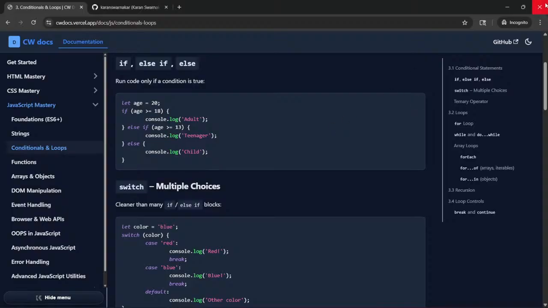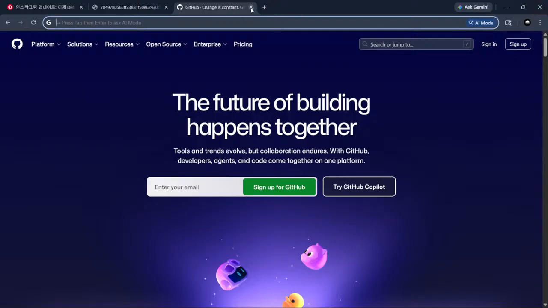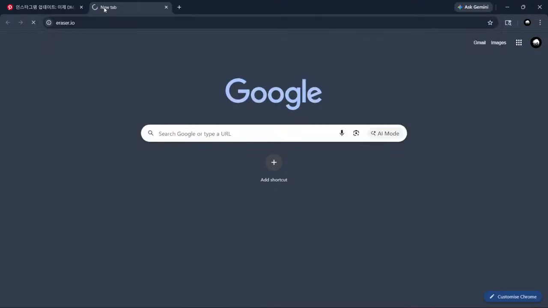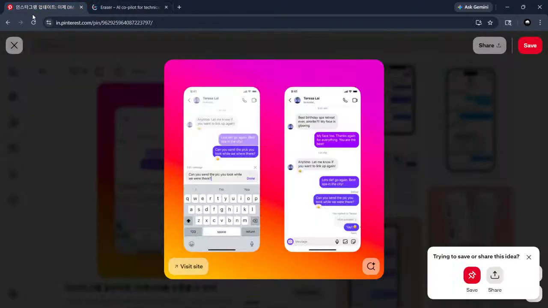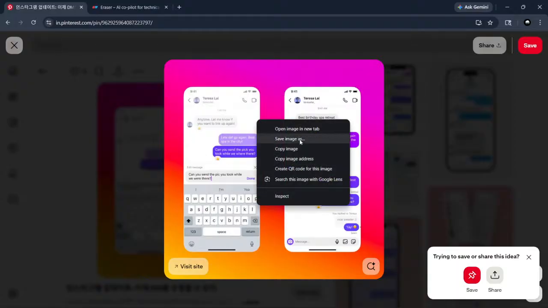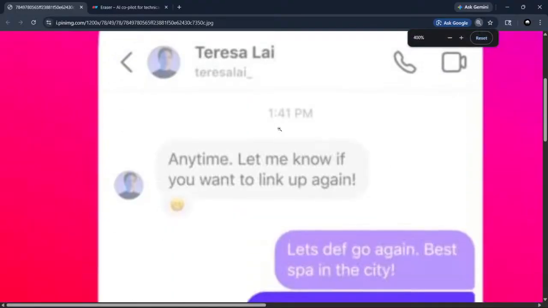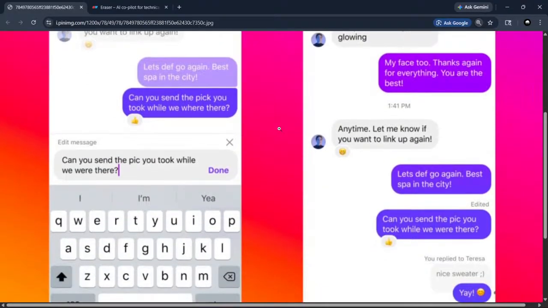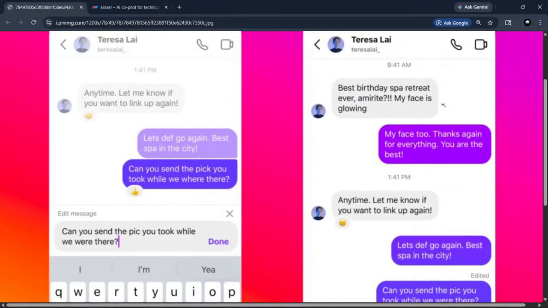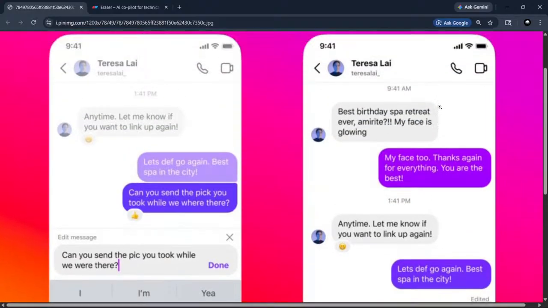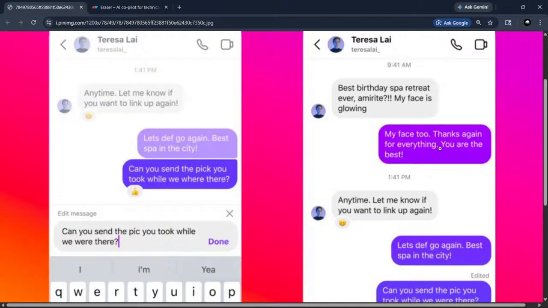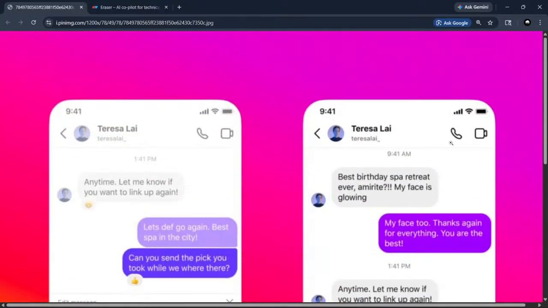What we are going to do today is create this chatbot. So if I open Eraser, let me open it. Let me close that. Okay. As you can see, we need to do a lot of stuff. If you say this is a simple HTML CSS layout, then you are really wrong because there is a lot going on. No, we are not going to implement the call or video call feature.